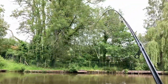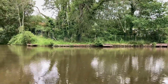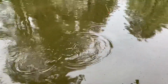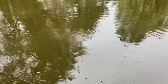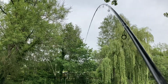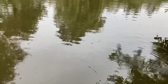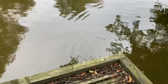it's the first time my float's properly gone under. It's causing a bit of a swell. No, it's not huge, but it's fighting well. Come on, what have we got? It's my first carp for a long time, actually, guys, as well. But yeah, it seems to be making a bit of a swell. I don't feel confident in the hook. Doesn't feel like it's hooked very well. I don't want to give it too much stick.